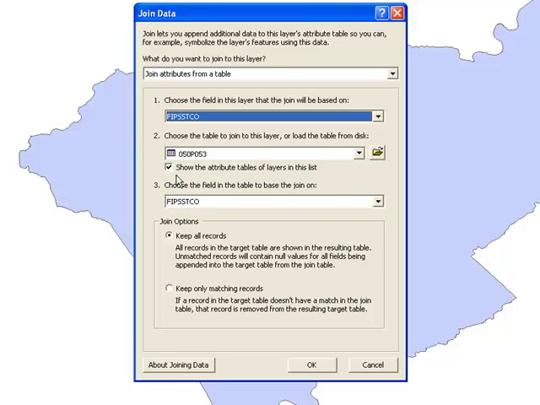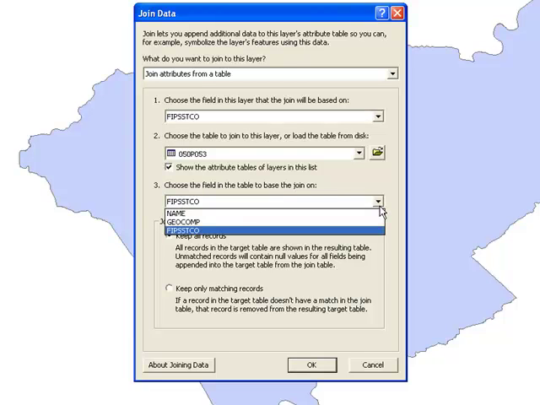Okay, and it saw that variable in both. Once I selected it from the data set we're joining it to, it also automatically sensed which table I wanted to pull data from, and it grabbed the first one, which is okay in this case. It checked to see if that same variable name exists in that table, and it does, so it automatically picked that variable name.